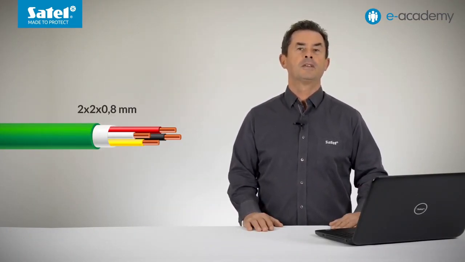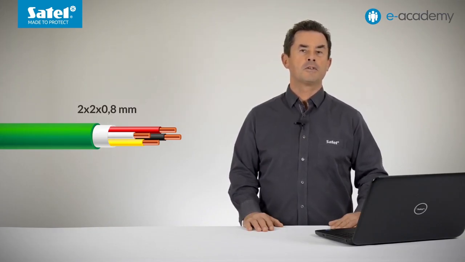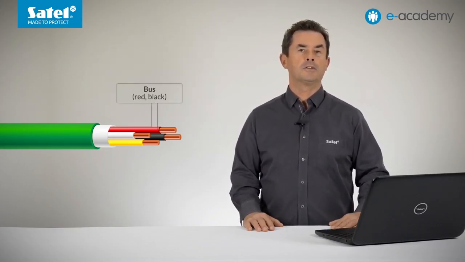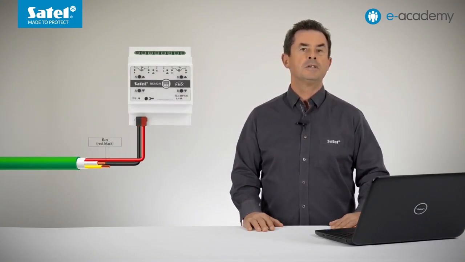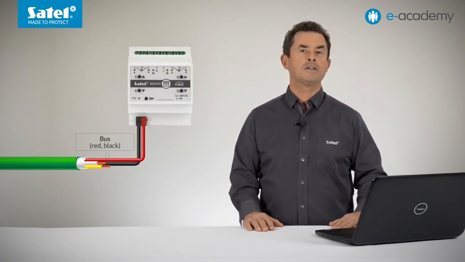As far as the bus cable is concerned, it is in the form of a 4-core cable, two pairs of wires with a diameter of 0.8 mm. The two main wires' insulations are in red and black to make them easy to identify and avoid confusion when connecting to the KNX device connectors. As a reminder, the connectors are precisely in red and black colors. The other two wires, in white and yellow insulation, are spare ones.